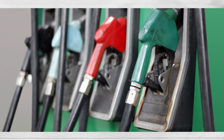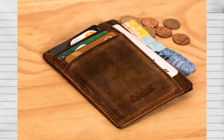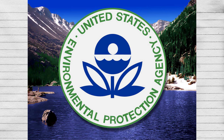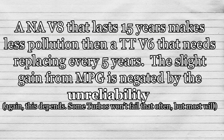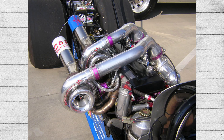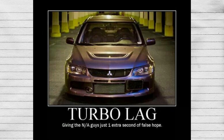All this talk about MPG pales in comparison to how unreliable turbochargers are, especially if you don't know how to properly use or care for them. If you're looking to save money and want a very simple car to drive, you're better off not getting a turbo car. It's actually better for the environment to get a naturally aspirated car that gets slightly worse MPG but survives the next 15 years, compared to a turbocharged car that gets slightly better MPG but is so unreliable it needs to be replaced every five years. Ultimately, the turbocharger's target audience is those seeking peak performance — for drag racing or other high-performance sport. If you have the dedication to care for a turbocharger as well as the need for speed, then go ahead and turbocharge away.